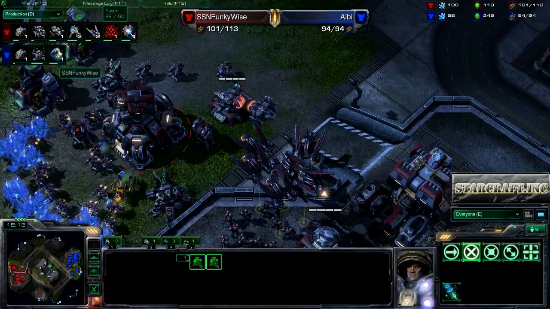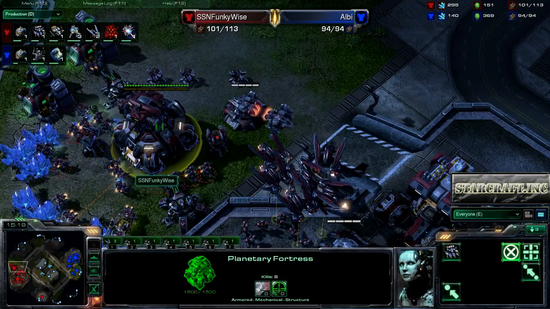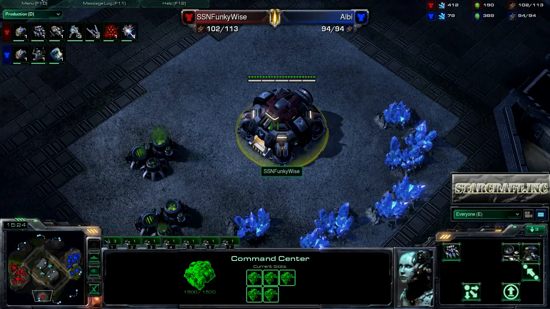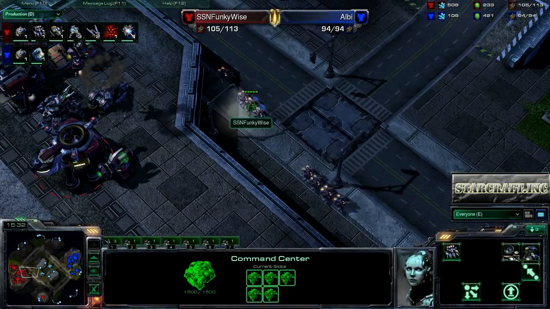So Funky with this brilliant play. It's very slow but very safe, kind of a Whiterun style. Whiterun plays Protoss, but he plays the same way. He sits in his own base, he macros, he aggressively expands like this. This is a stupid ballsy expand, but Funky's gonna do it because he's Funky wise, ladies and gentlemen.